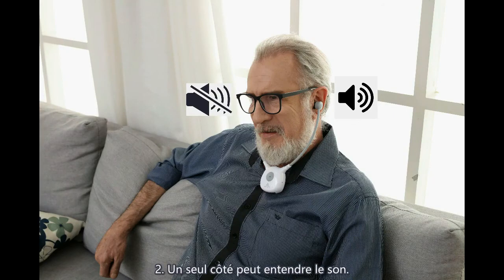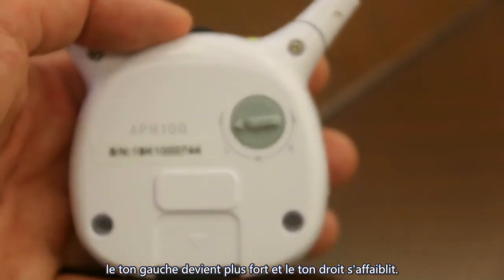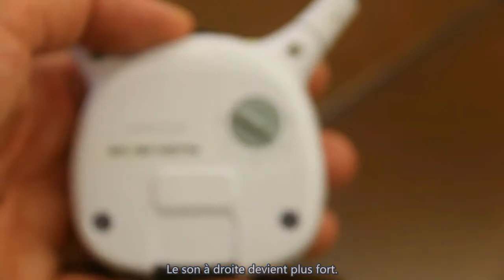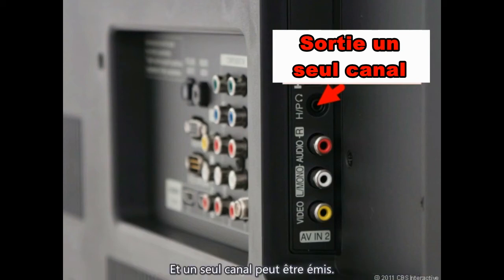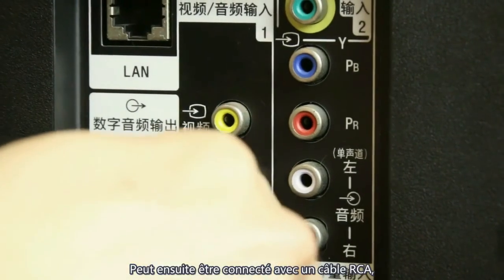Only one side can hear sound. Please check the status of the sound balance button. Turn to L: left sound will be louder and right sound will weaken. Turn to R: right sound will be louder. The normal reason for this problem is that the 3.5mm cable is connected to the audio and video jack on the TV. It can only output one channel, so you can connect with an RCA cable.